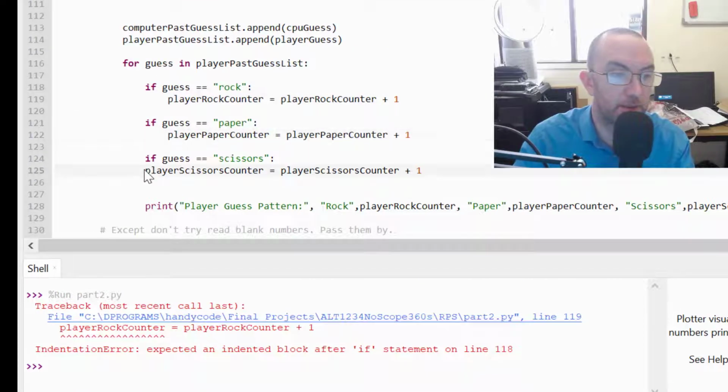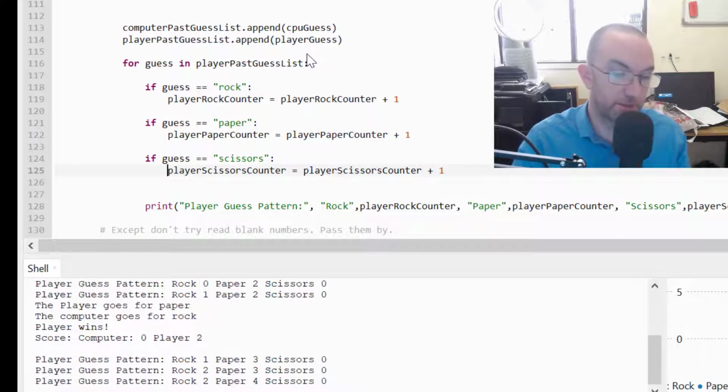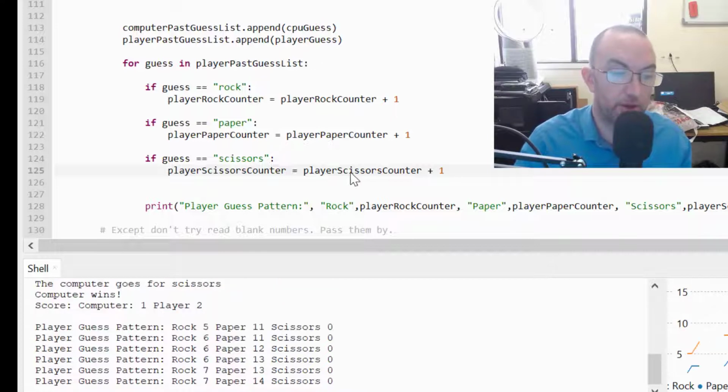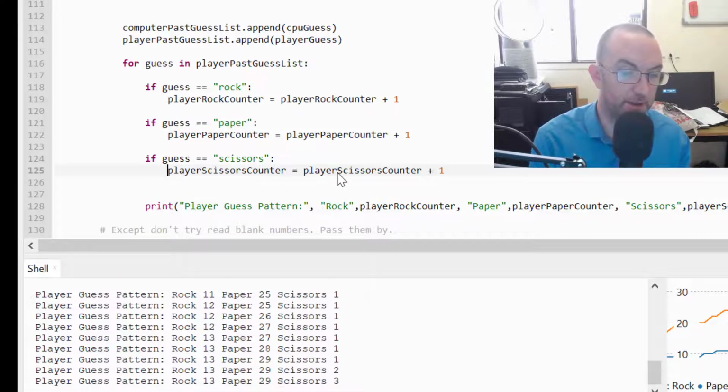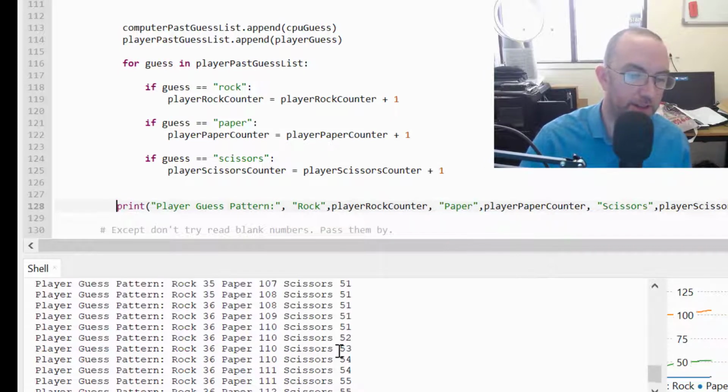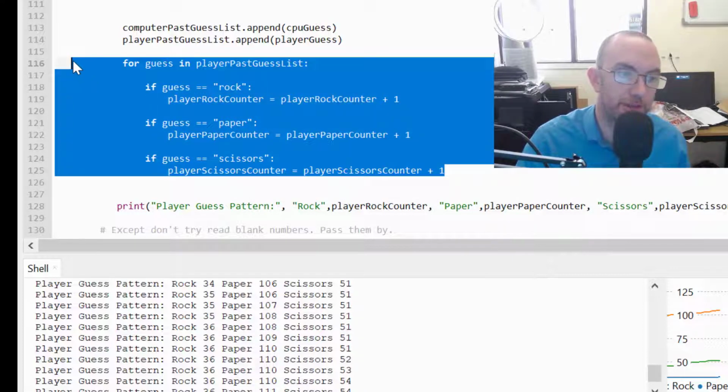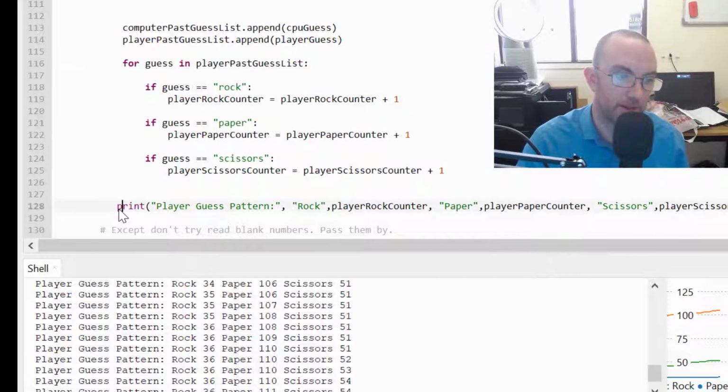Oops, forgot to indent there. Because it's a dark room, there's going to be a lot of papers here. Okay, I see there's a slight problem here where it's duplicating a lot. It's going to just get bigger and bigger. It was repeating itself because this was inside this for loop, so I've moved it out. It's going to do this first, and then when it's done, it's going to do that. Otherwise, if there's 5 guesses in the list, it's going to do this 5 times. Once there's 6 guesses, 6 times. So on the 100th round, it's going to do this 100 times. That's not right. This should be outside this loop.